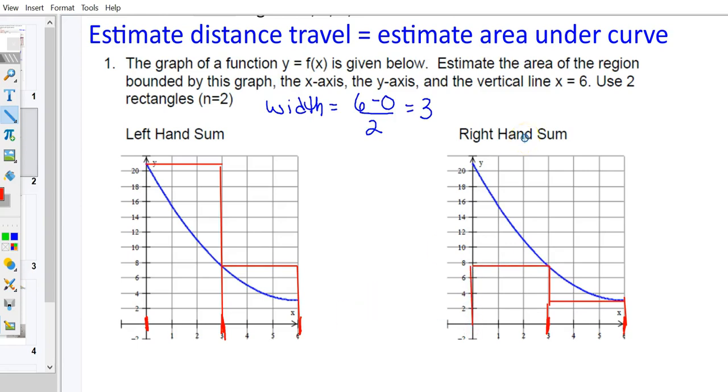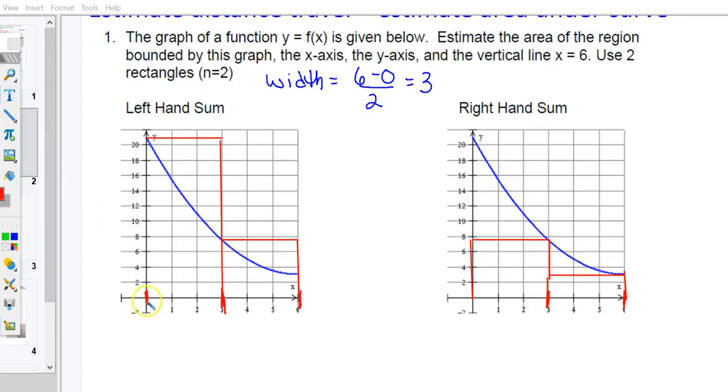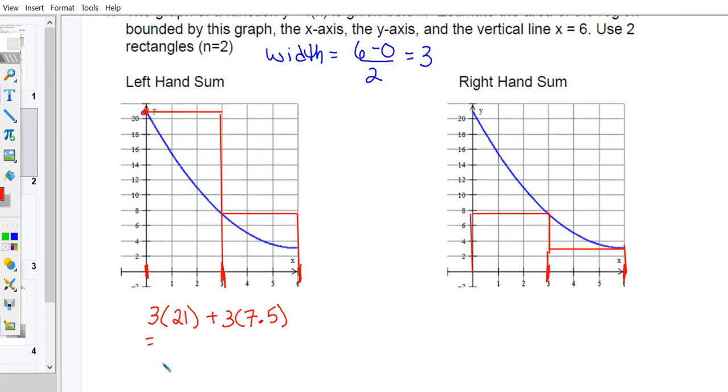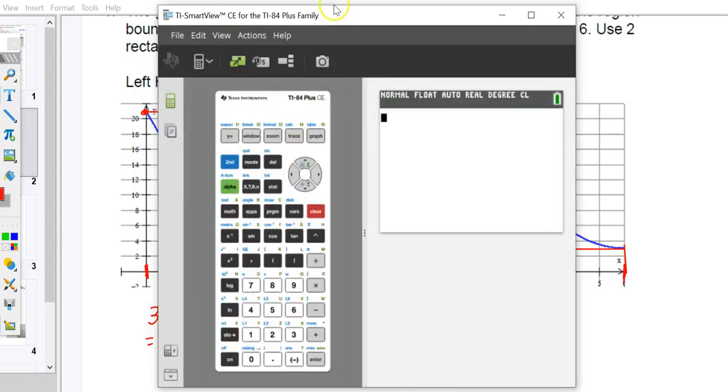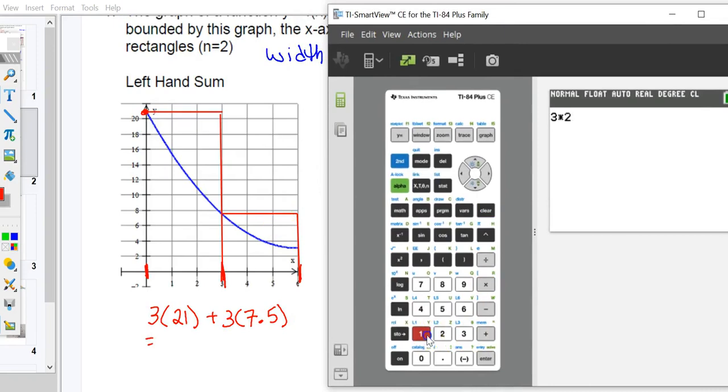and sketch my graph. So since we want to find area, you could count the boxes. That's fine. I'm going to estimate my y values. So for this one, we've got 3 as the width, and then all the way up to here, I don't know, that y value, these go by 2s. I think that's at 21. And then another width of 3, and this looks like it's not quite 8. Let's go with 7.5. All right, take out your calculators. Let's add it up. This sum is 85.5.